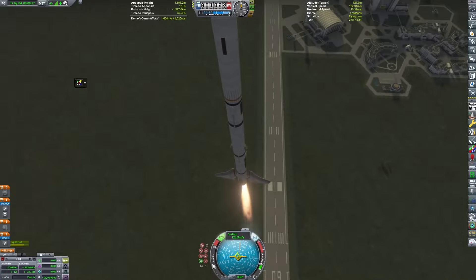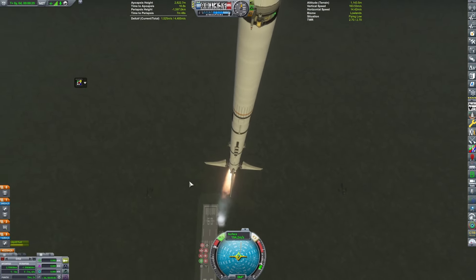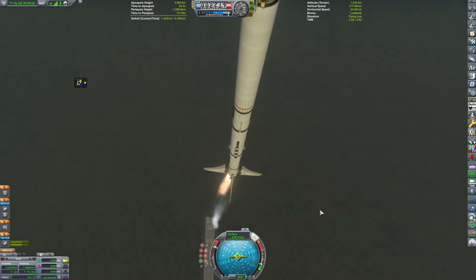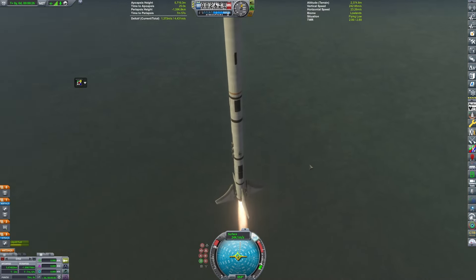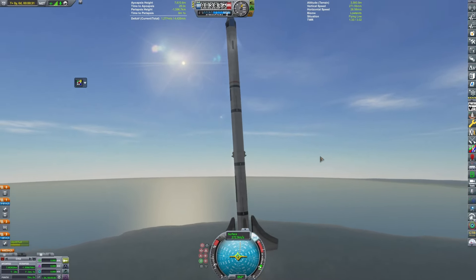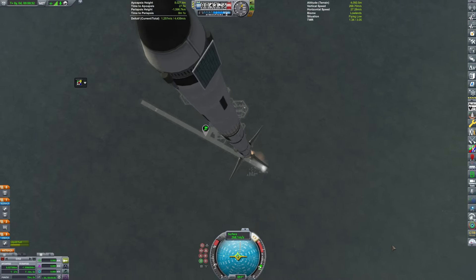This works much better in real life when you can have a smaller vehicle that's inside a vacuum chamber, allowing it to reach much higher rotations per minute. But with this, the vehicle spun around several times, probably negating any delta-v gain, but we can continue on to orbit anyways.